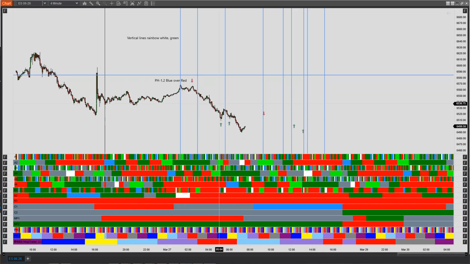And I've also got some arrows showing here, and that's where I'm going to overlap the pH indicator with the blue vertical lines. And the reason I'm doing that is because there aren't any significant or what may be major indications today on the rainbow chart. So those of you who've followed along this channel for a while understand how we use the white and the bright green timing windows as key indications.